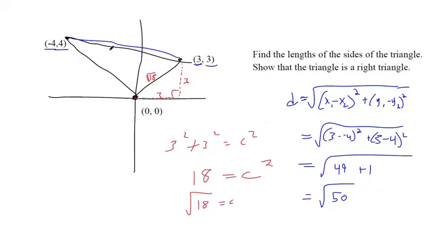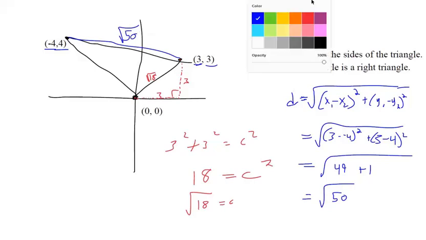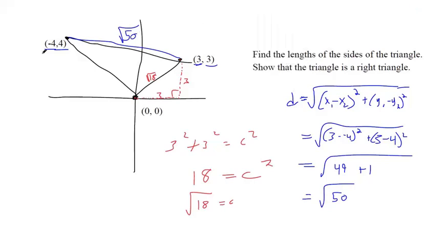Okay? Again, if you're better than me, go ahead and simplify that radical if you know what I mean. And if you don't know what I mean, that's okay. We're going to do that later. And then here to here. You could use the distance formula, or you could use the right triangle.